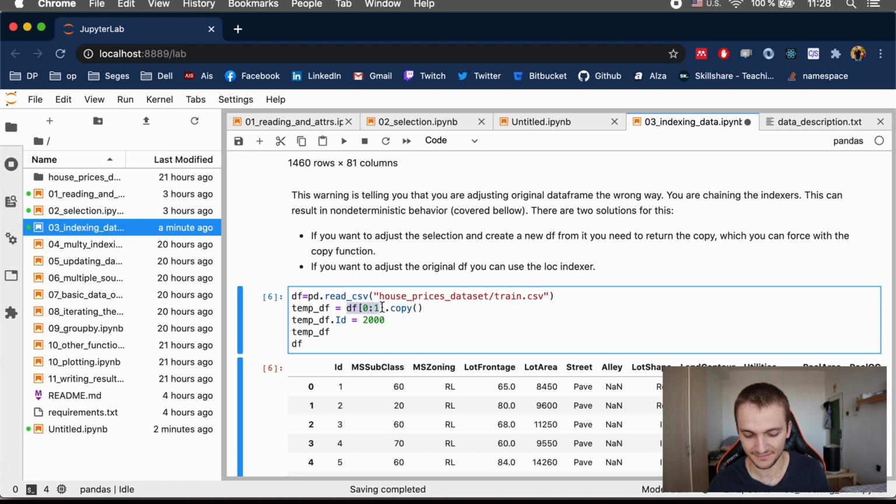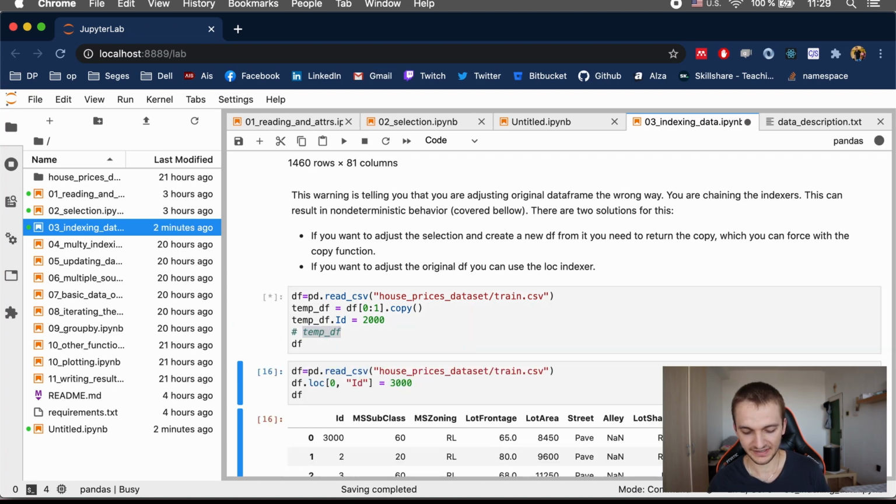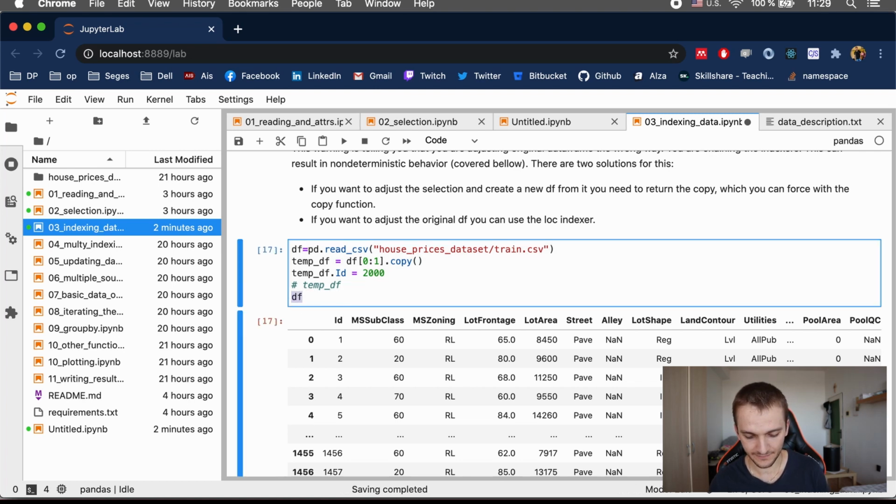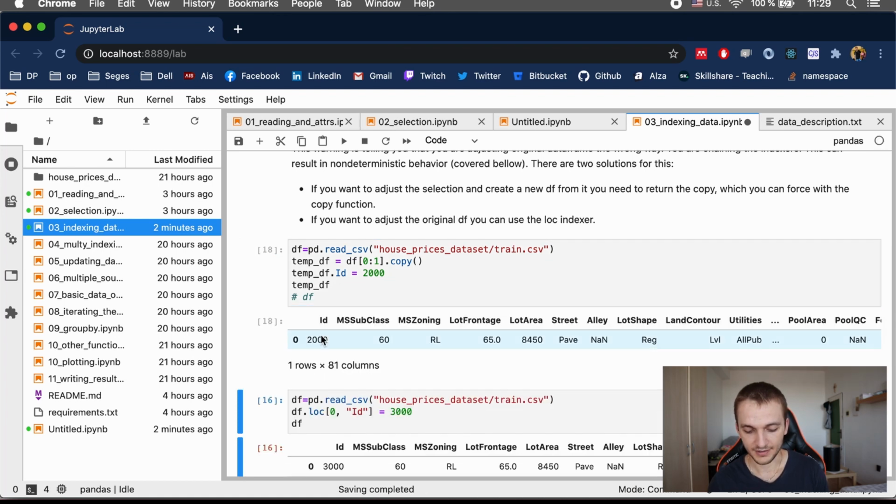So this returns a data frame, and then we are assigning it to temp df, setting the temp df id to 2000, and printing. Because this is the last command, it will be outputted. So we are outputting the df, and as you can see, the original data frame has not been changed. But when I output the temp df, which is a copy of the data frame because we are running the copy, the copy has been adjusted.